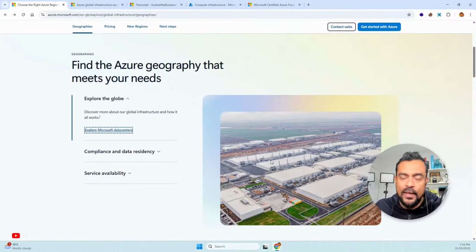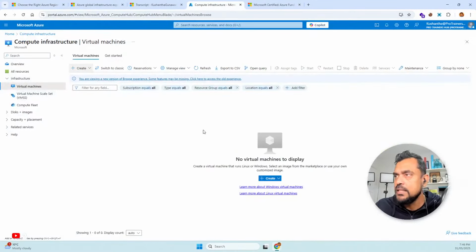Subscription is where you can pay for your usage. It's a virtually isolated space for your company, and then you can start building your infrastructure on Azure. Not only infrastructure, but also platform or your software you can build on Azure, right? For example, how does Azure look? It's something like this, guys. I have already logged in here. So this is the Azure interface.